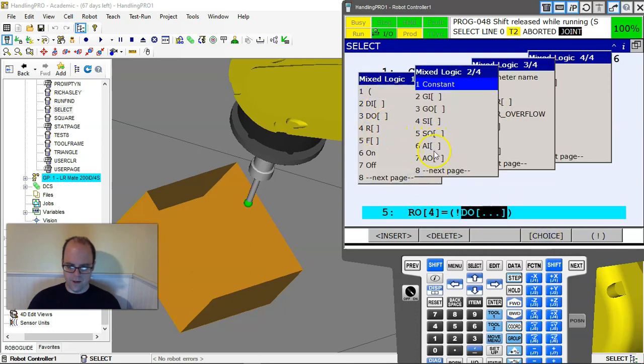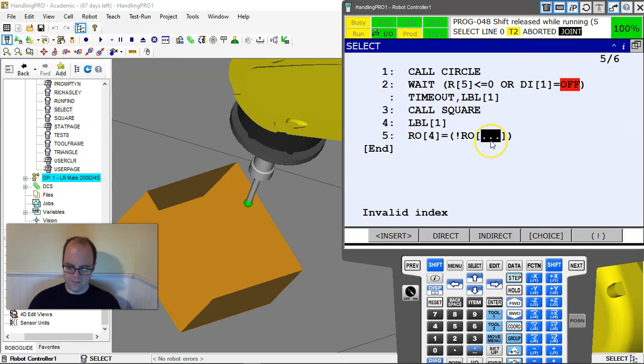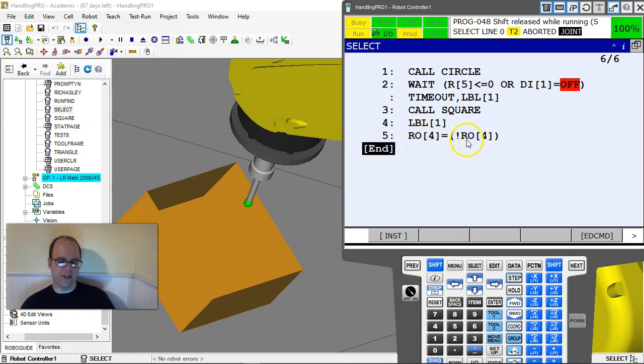Where's my robot IO? Robot IO, there it is. What this is saying is make this the opposite state of this. This is a way of inverting states. So I like using the parenthesis for that reason.